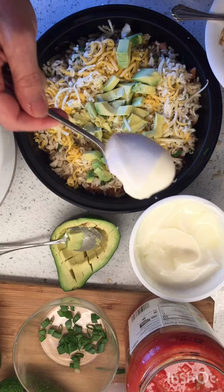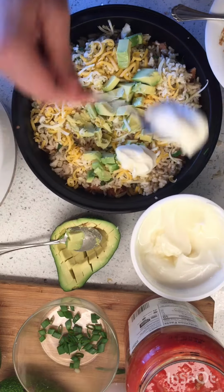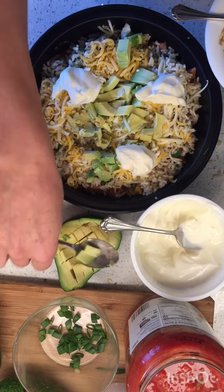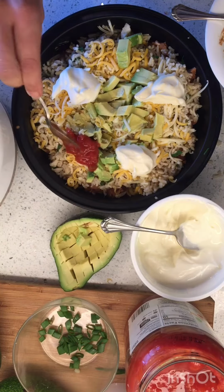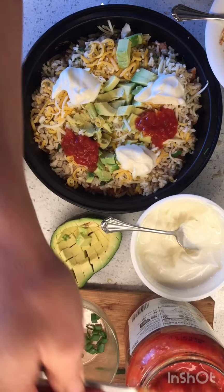Sour cream. Maybe I'll do a couple dollops. Dollop. Oh, I have an idea. Dollop. Dollop. And then, what if I do some opposite dollops of the salsa? Well, that's fun.